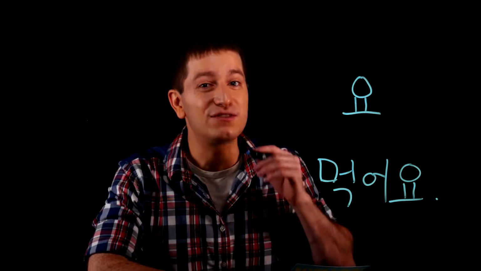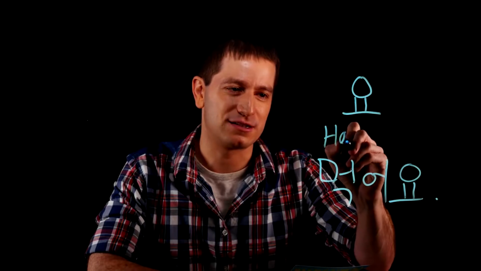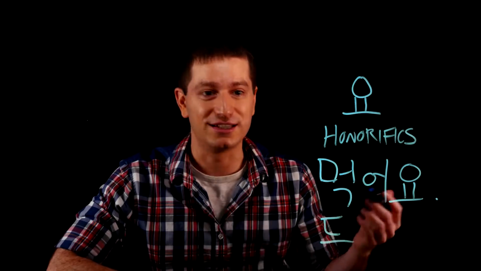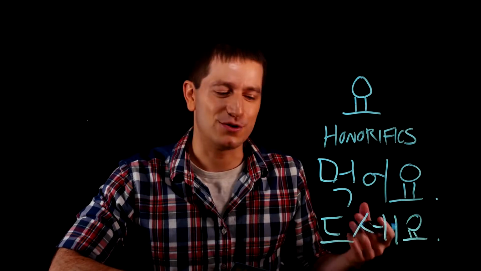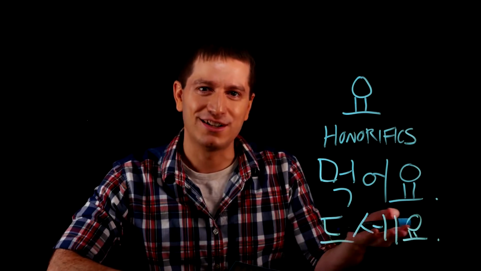Instead, if you're ever going to give someone a command that you want them to do something, always use honorifics. So instead of saying 먹어요, use the honorific form, which is actually 들다, and that becomes 드세요. So if you want someone else to try something, you want your boss to try some food you brought, you say 드세요, like that. Now this one might seem a bit obvious, but if you're yelling out 야 to anyone, it's going to sound rude, with the only exception of your closest friend. So yeah, don't just call out to your regular acquaintances with 야. It doesn't mean hello, it's more like hey, like that.